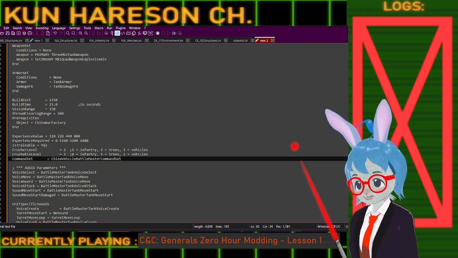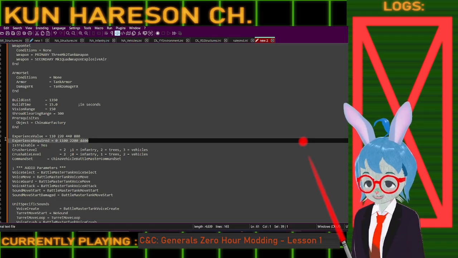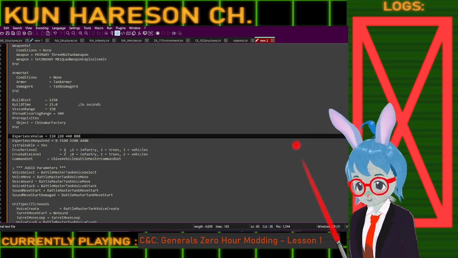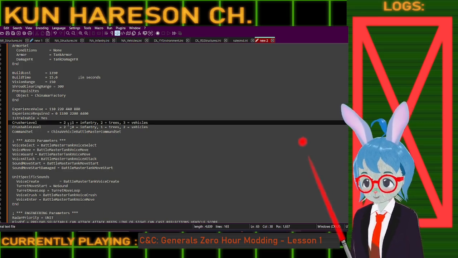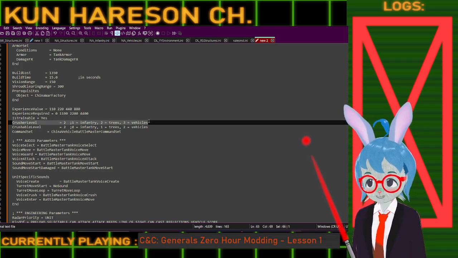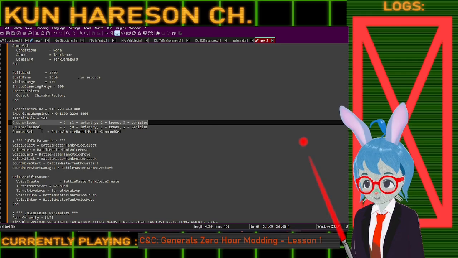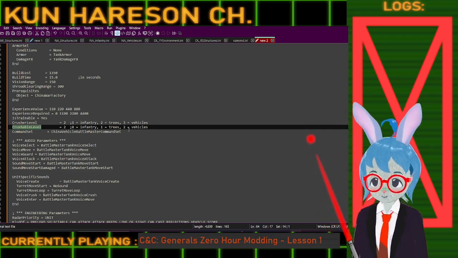And then is it trainable? Trainable means does it gain experience? Pretty simple. Crusher level is what it can crush. Crushable level is what can crush it.